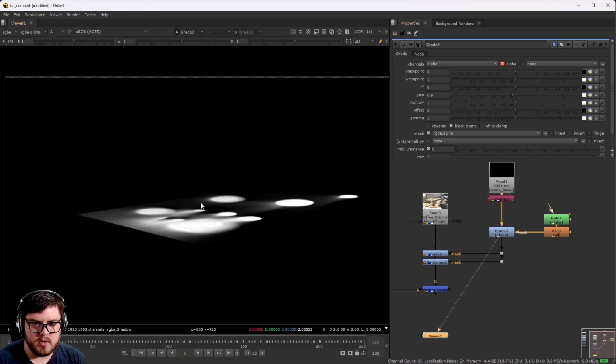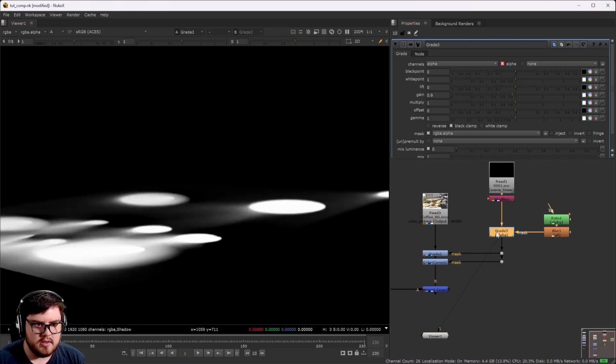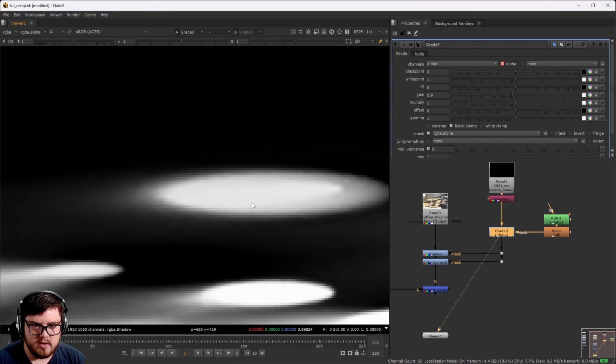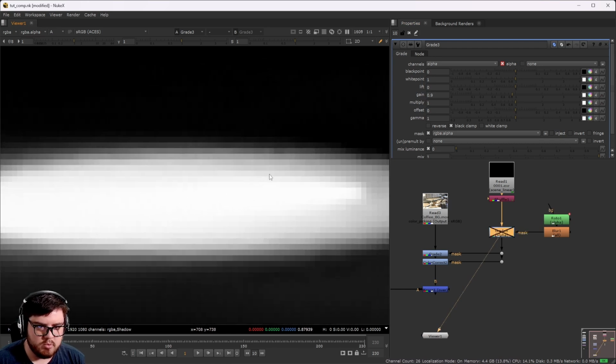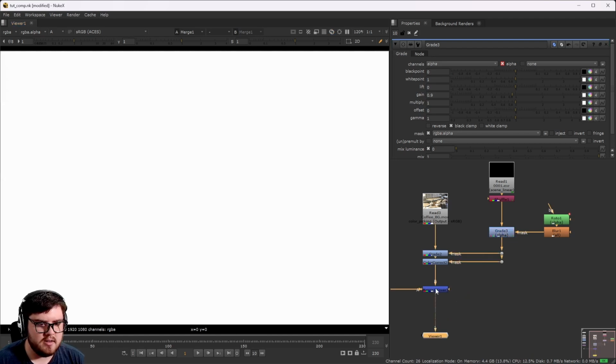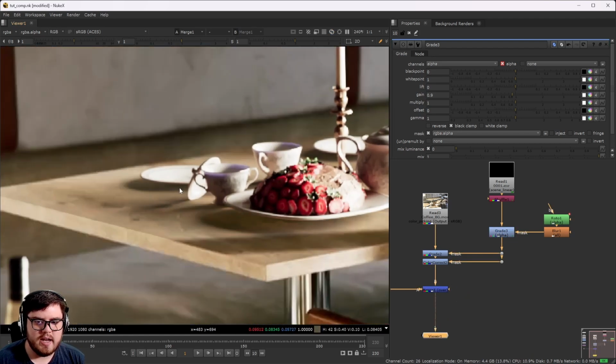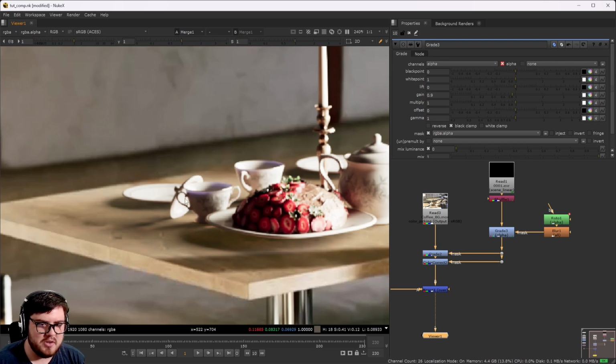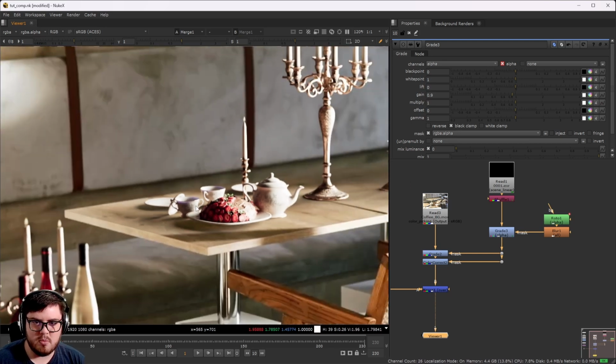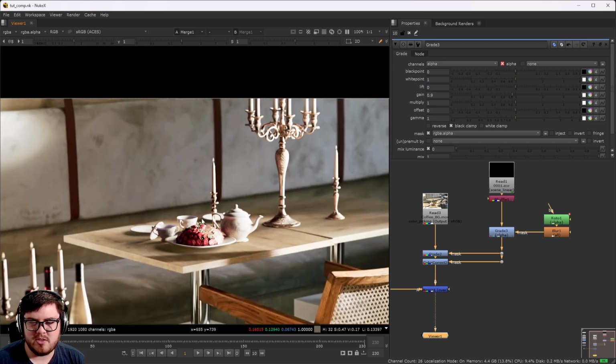All that's doing, by the way, is we'll go into the alpha channel. So we're basically just grading the alpha channel. And so you can see it's this very bright white color back here. I'm basically just grading that down to be a lighter gray. And that just affects our alpha channel, and so it's less intense back there. If you're used to Nuke, this is kind of a no-brainer process. But if you come from After Effects or anything like that, it's a very unique workaround inside of Nuke that makes Nuke one of the greatest programs ever.